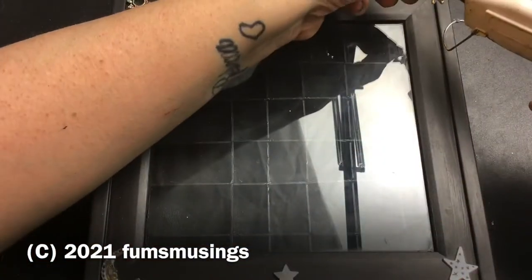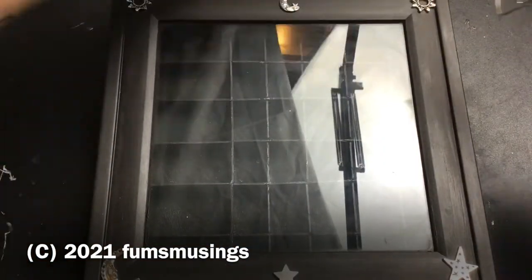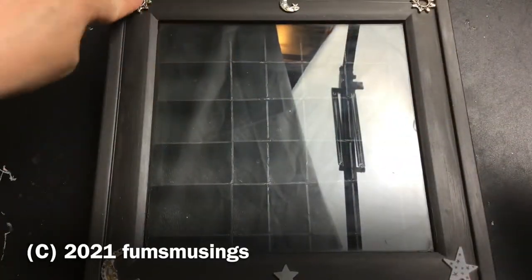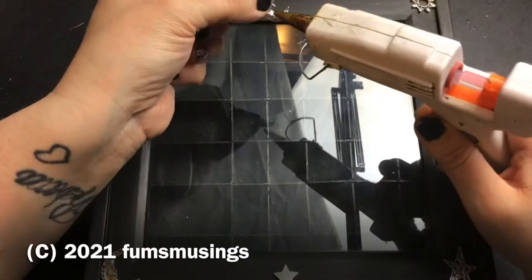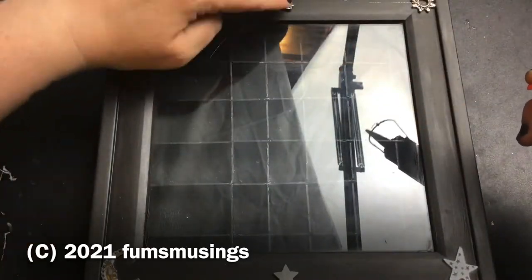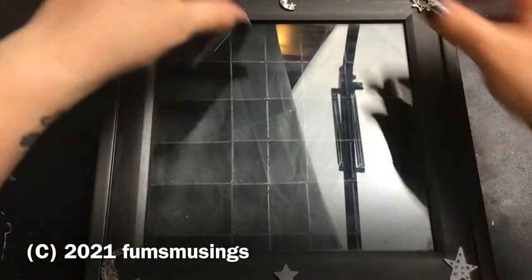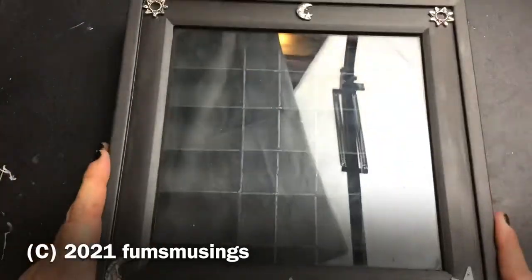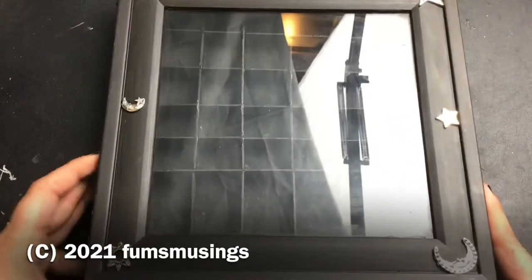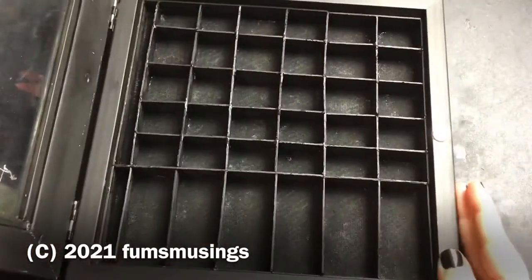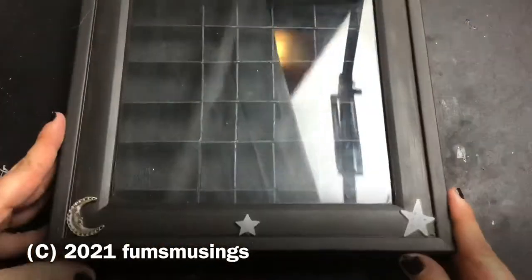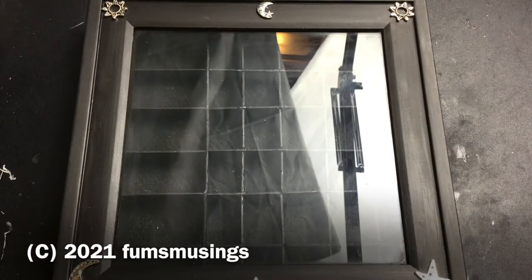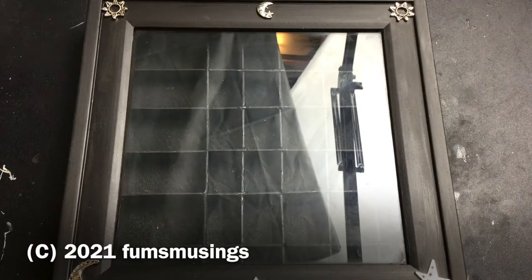Then I took some little silver pieces from jewelry making supplies to stick on top because I wanted black and silver for the color scheme. I glued on a couple of sun shapes, a star, some stars and some moons. At this stage I actually had the box the wrong way around, so I had to change the things I'd stuck on.